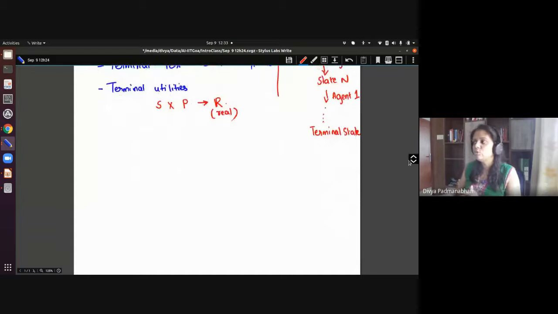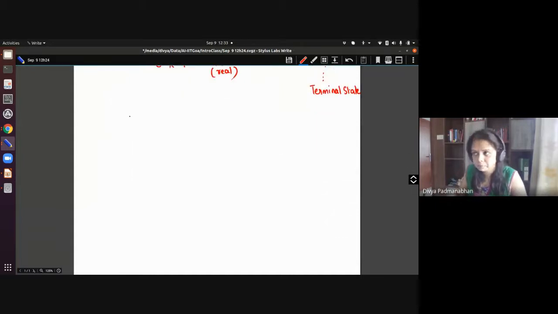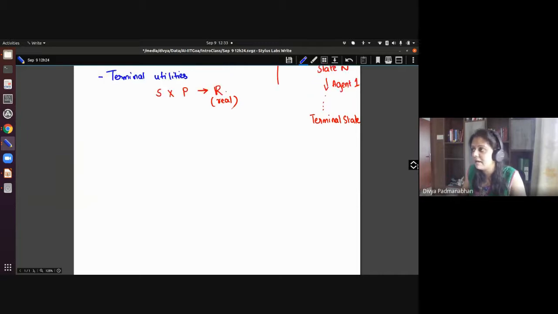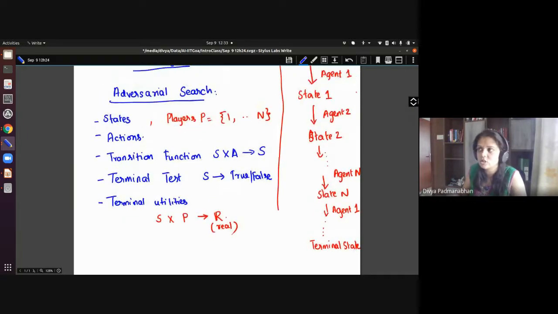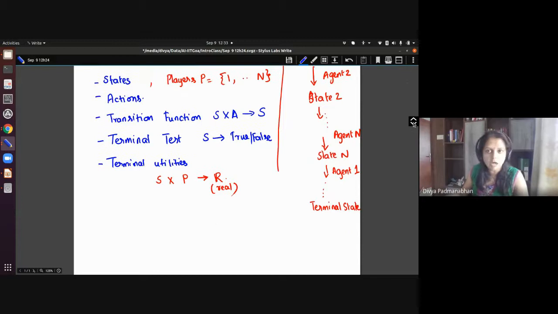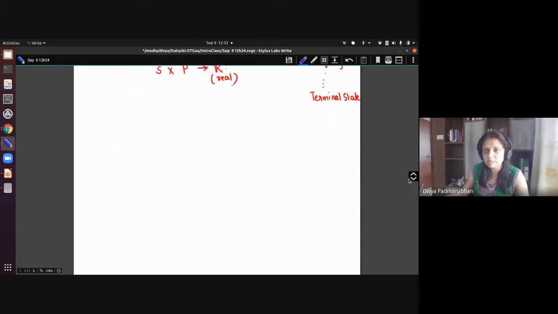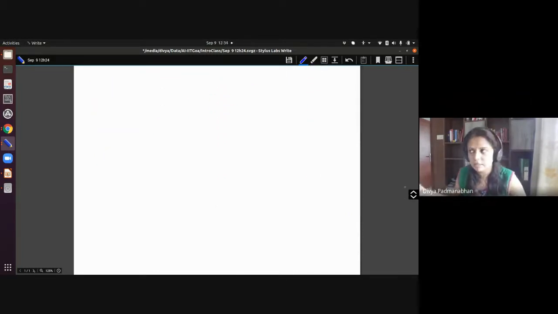So what we will do now is go into the case of two-player games. Typically you can have multiple agents, from 1 to n, and you have this cyclic kind of setup where each player has his turn. For simplicity, we will just start off with two-player games, and then you can extend it to multiplayers. In fact, your programming assignment is going to do that. But let's start off with two-player games.